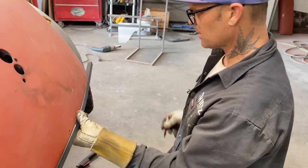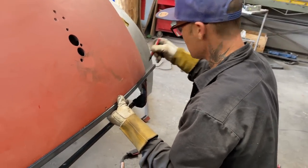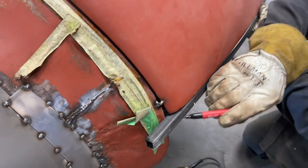I can take this and cut this and go like this. I can draw that on there. Yes, I can. And then I can weld that on there. Just cap that in.